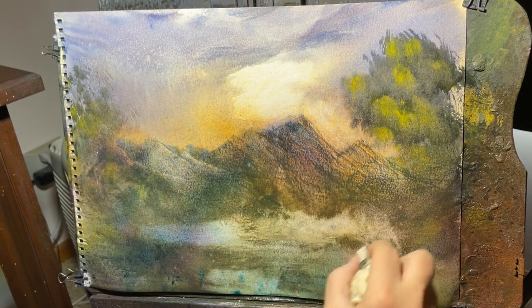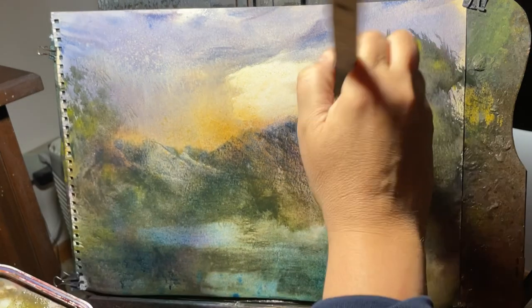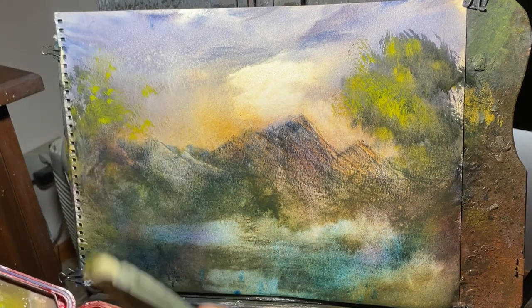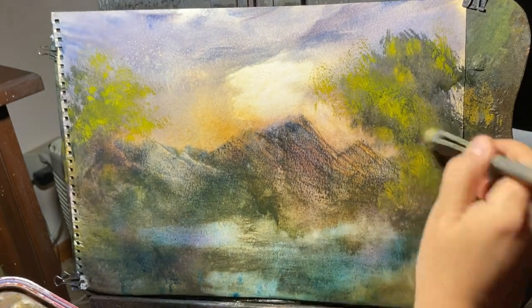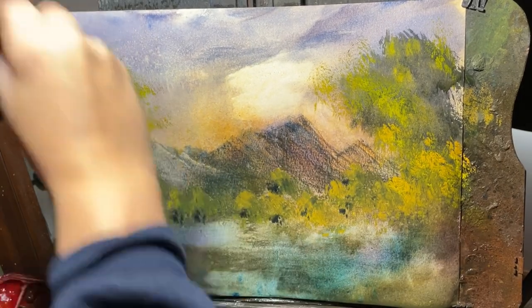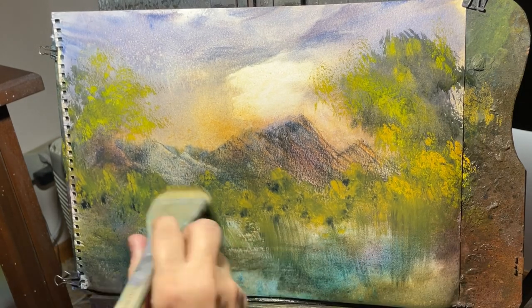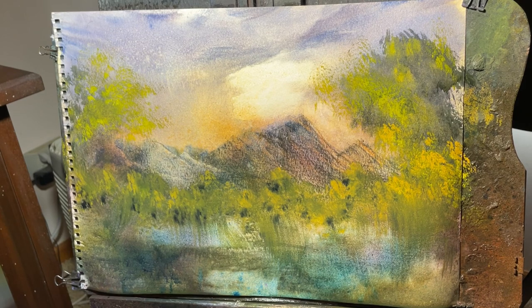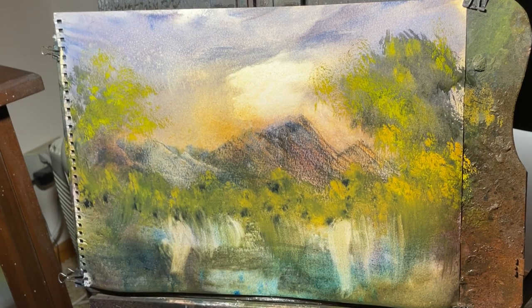As you can see, that mountain has more different colors now from being sprayed over the top. We're going to go ahead and work in some foliage below this mountain and work on the trees a little bit. Again, this is with the layering — lemon yellow, a warmer yellow such as cad yellow hue, or even cad yellow. The cad yellow or ozo yellow are both good yellows for doing foliage, building up and layering and brightening. One of the things with watercolor is things tend to dull out and lose their brightness, and kind of flatten out a little bit. So the layering will help intensify colors and keep them that way.